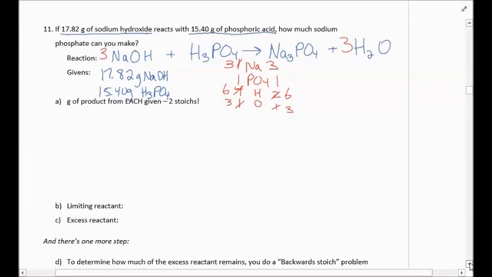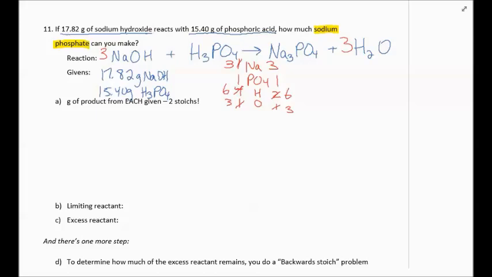Now, notice in the question it's asking how much sodium phosphate can you make? Sometimes these are multi-part problems, and it asks you later how much of something you can make. So it's good if it's a multi-part problem to take a look at everything to help you decide, if there's two products, which one to go for. If it doesn't tell you which product, or if you don't need a product, you just have to pick one. But in this case, we need sodium phosphate.